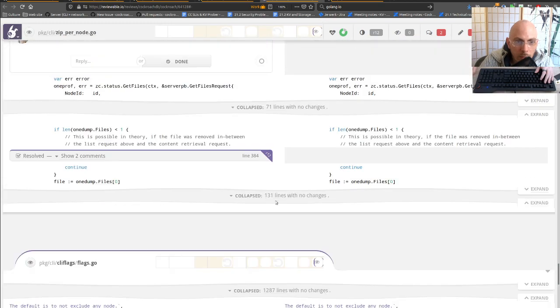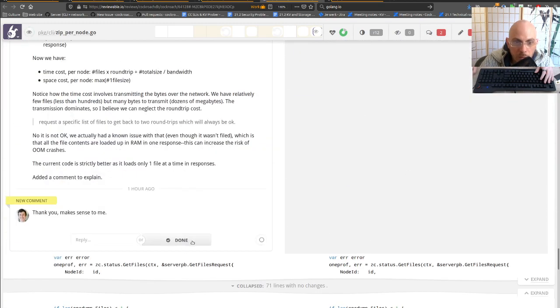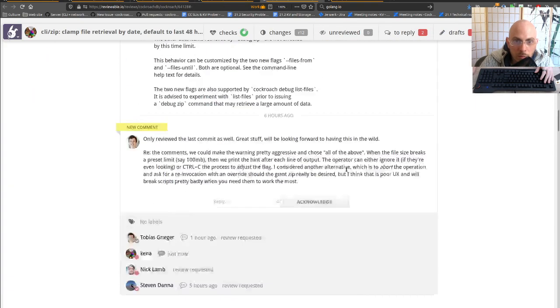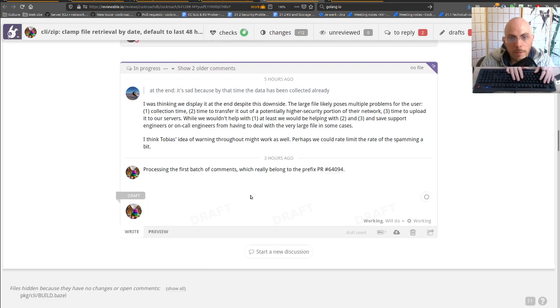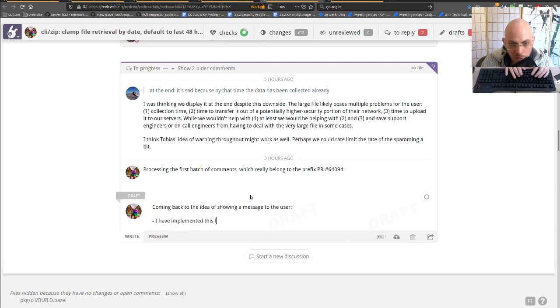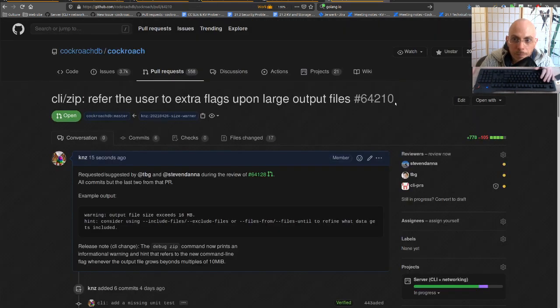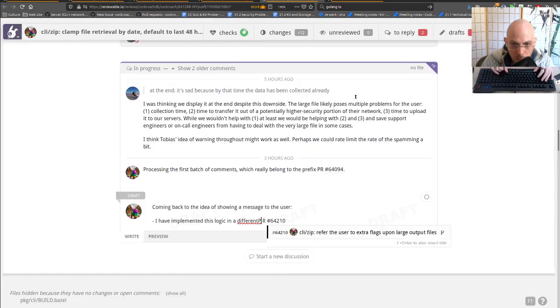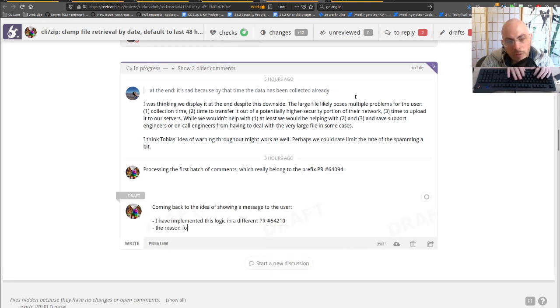And here we're going to explain in the last comment. All right, what's going on? Back to the idea of showing a message to the user. I have implemented this logic in a PR. The reason... I wonder how much useful in practice.